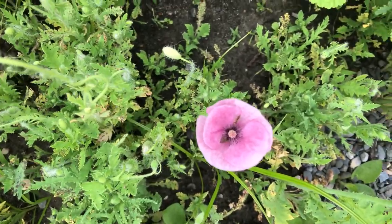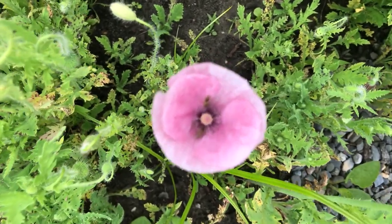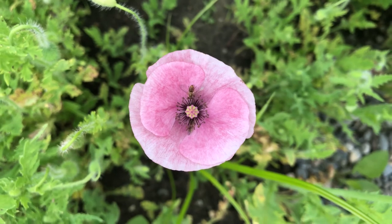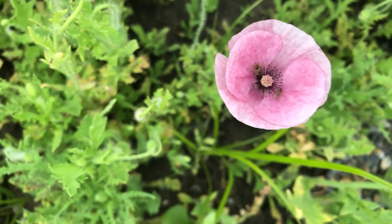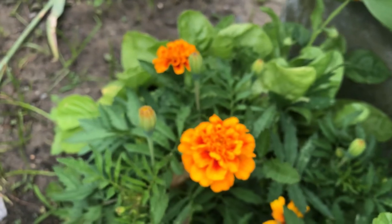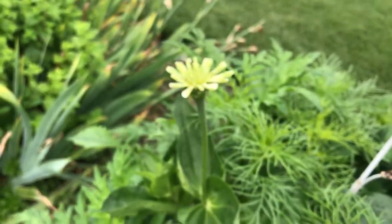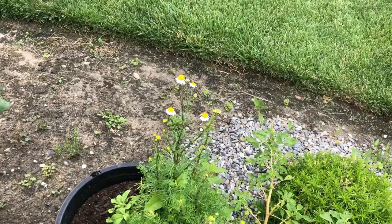Good morning, guys. It's Saturday. I am walking back here to get the garden ready for another storm. I discovered that this beautiful poppy that I planted from seed has emerged and bloomed for me. It's got some hoverflies in there, which is a great thing. More poppies are getting ready to pop. I have Queen Sophia marigolds that have popped, some different zinnias, some dahlias, calendula, and my chamomile — depends on where you're from — is starting to pop.